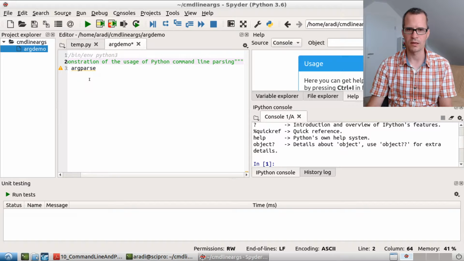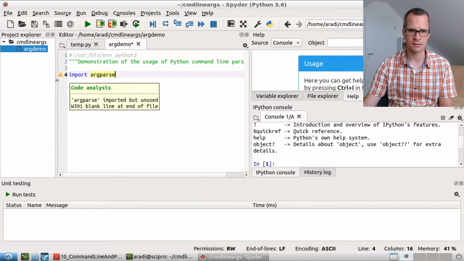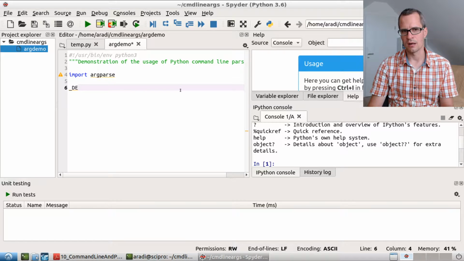Okay, so we have documented our project, and here we are importing argparse. You can ask why this thing is flagged here? Because argparse was imported but not used yet, but we will do that in a minute.